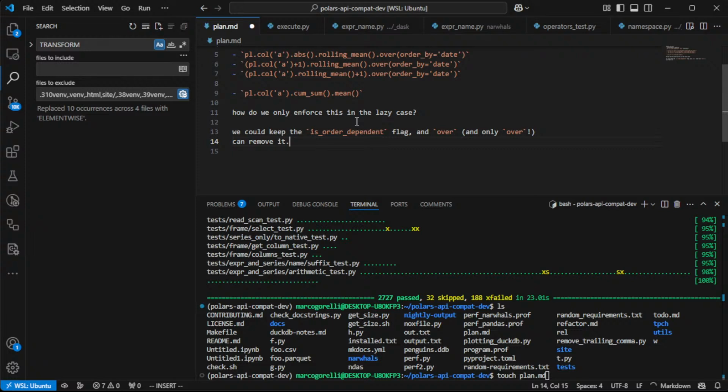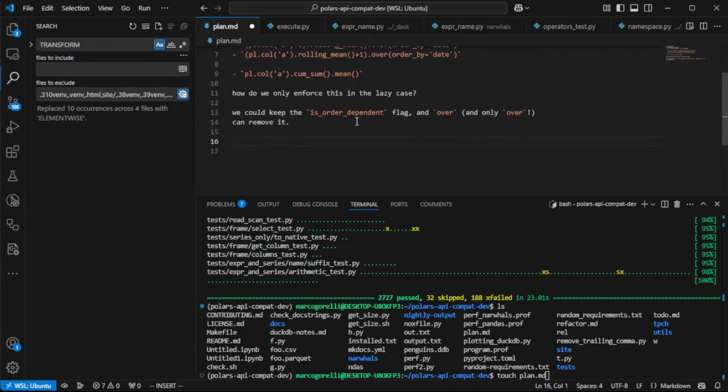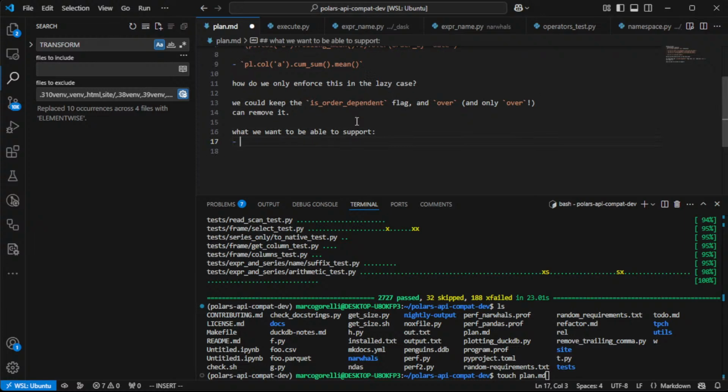This risks being complicated. So maybe let's just make a little list of things that I want to make sure that we'll be able to support. What we want to be able to support. So for, let's say, pandas, we should be able to support df.select, w.col.a.shift 1.rolling mean 7.